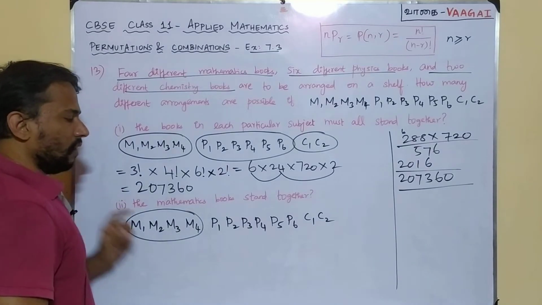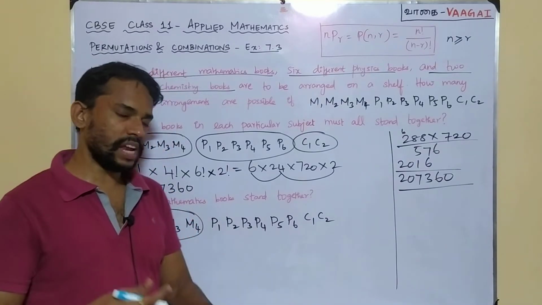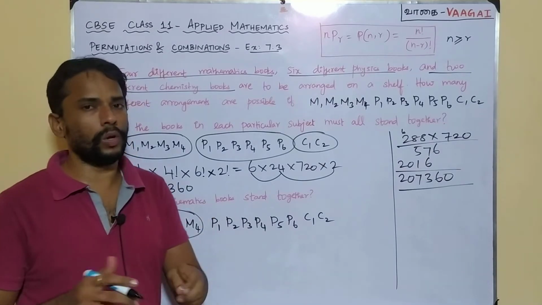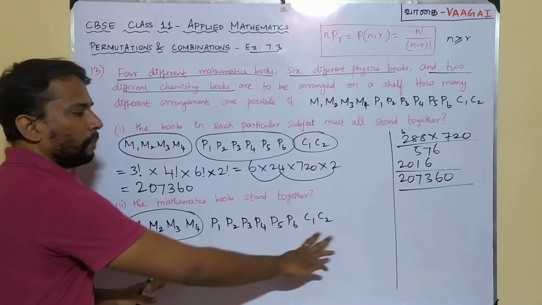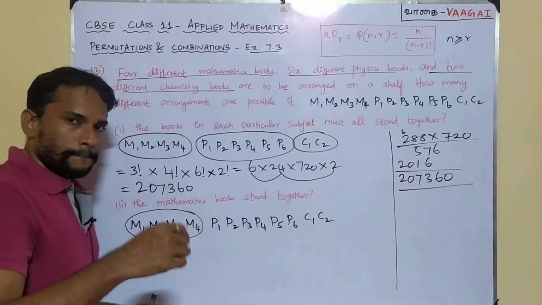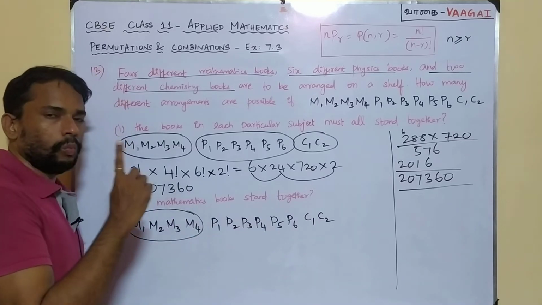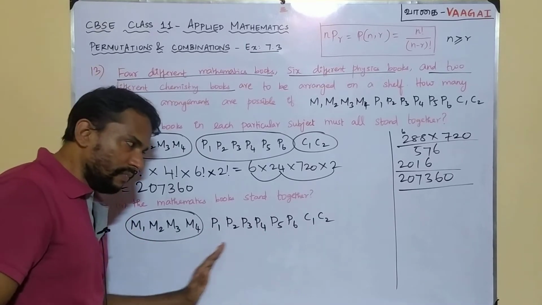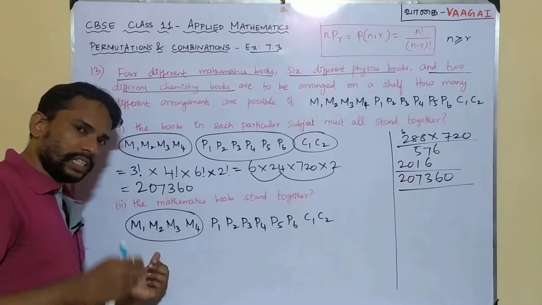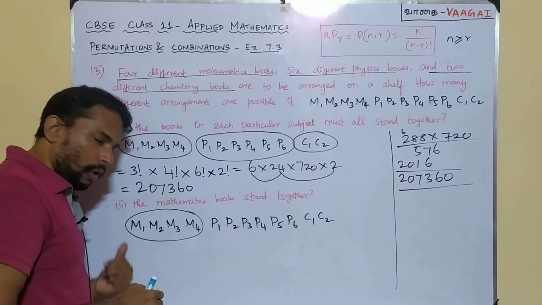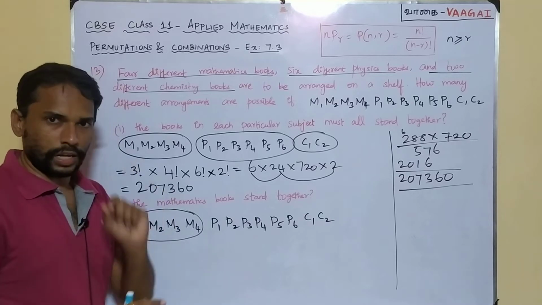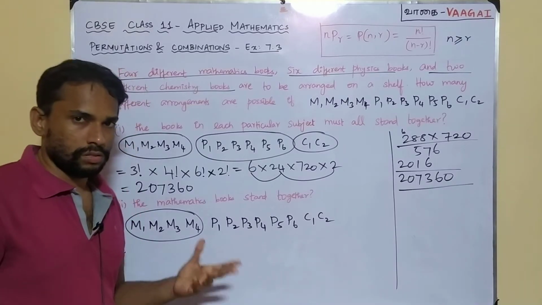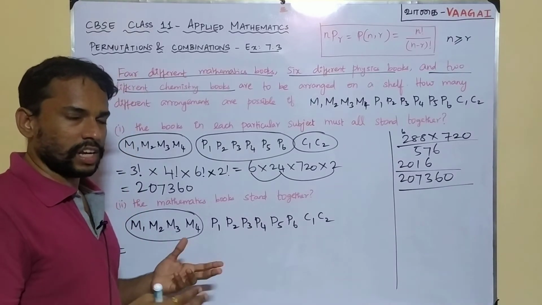So here we don't have any restriction. These books can be in any different order, but we have a condition that only these 4 maths books should be together. So in that case, don't make bunches here. They are all individual books, but this maths book collection will become one single bunch. I hope you're able to get the point. Since the restriction is specified for the maths books alone, we make the maths book collection one single bunch. That means our task is arranging how many objects here?